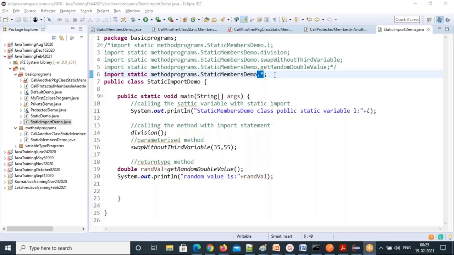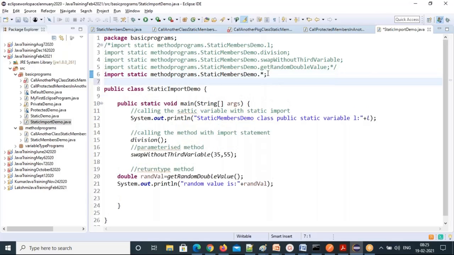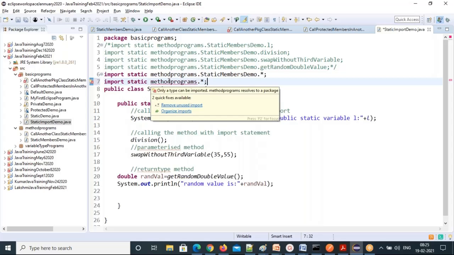For a package, the sub-packages you won't access, but for example, if you want to access multiple classes of this package, what you can do is put dot star once again. Okay. So now all the classes, it's not accepting. You have to write it mandatorily. Remove unused import.